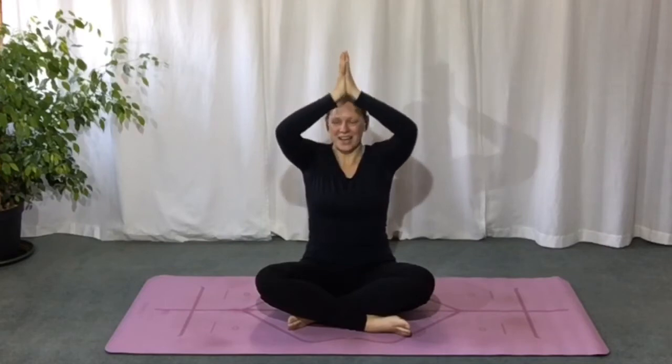Lean back towards your spine and lift up tall through the top of your head. Bringing your hands together in front of your chest and pausing a moment with your breath. Feeling the breath flowing in and out through the nose. On your next in-breath, reach your arms up over your head. As you breathe out, sliding your hands back down in front of your heart.